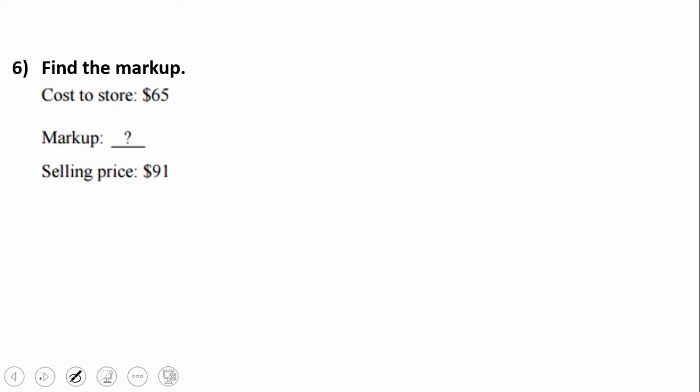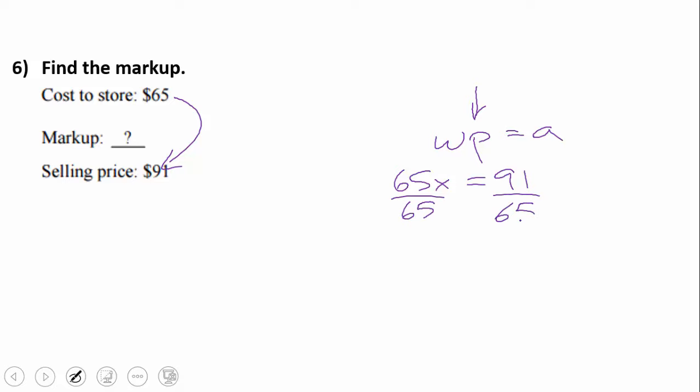Now, understand. We just did it in our previous example, that if you take the store cost, that's the whole, and you multiply it by the percent, you're going to get the selling price, the part, right? Well, we want to know, what is that percent? We know that percent has to be more than 100 because it's a markup. So I just take my $65 and I multiply it by whatever my percent is, and it's going to give me my selling price of 91. Okay? And when I do that, I divide by 65. Well, x equals 1.4. That means that the selling price is 140% of the original price.